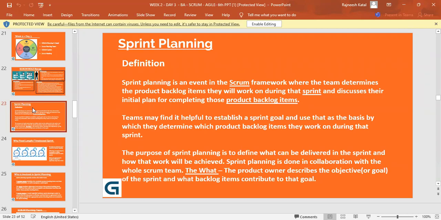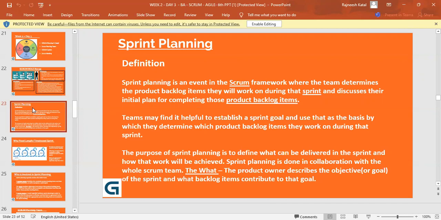Now sprint is simply a time duration. In Agile, we have generally 1 to 4 weeks sprints, depending on project to project. 1 week is generally very small. It's just 5 working days, or around 40 hours. So it's a very small time. So we generally have 3 to 4 weeks sprints. So assuming a 4 week sprint, what all things we have to work on, that is decided. The name suggests it's a sprint planning meeting, so all the planning is being done at this stage. So what planning do we require for our sprint? First of all, to know what our work areas are and what all we have to work on.